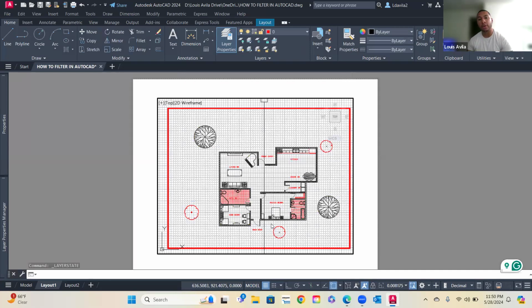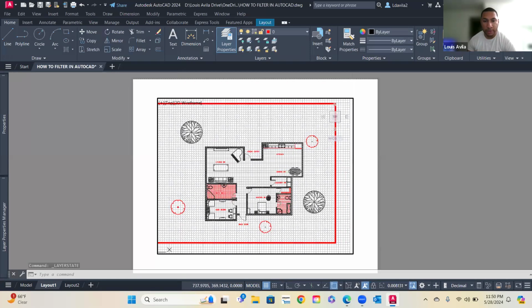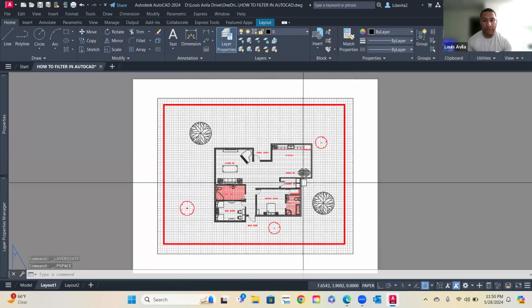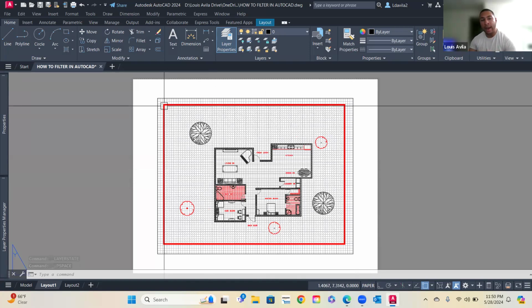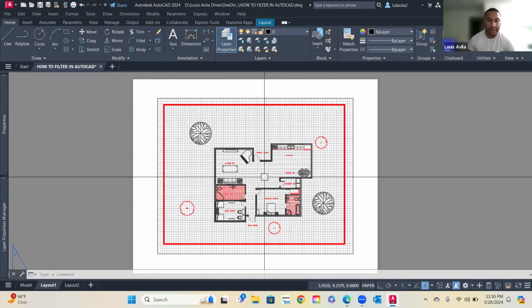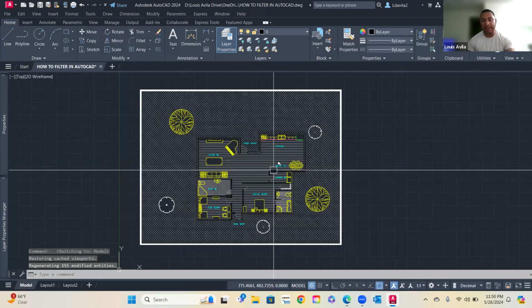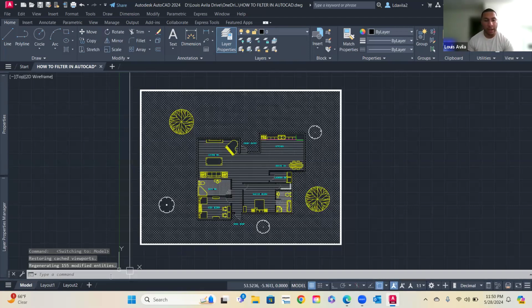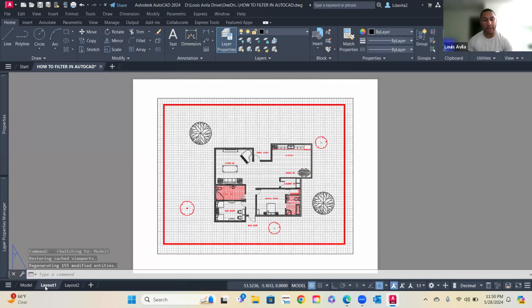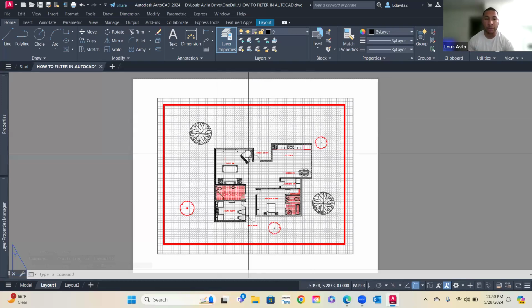That's how we are able to change our drawing so that it can filter out to whatever it may be. I may not be saying the right words for this, but you guys, this tool is very valuable. And when I go back into model space, it's the same color as you intended it to be. But when you go into paper space, layout space, you have your drawing right there, and you can change it up and modify it however you may need.